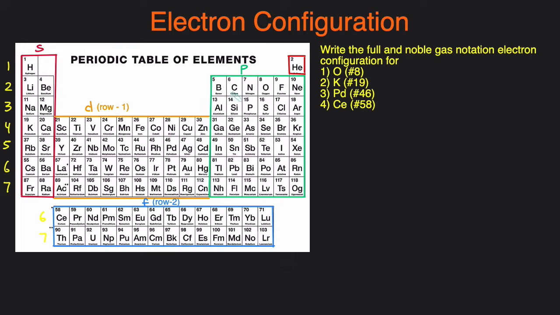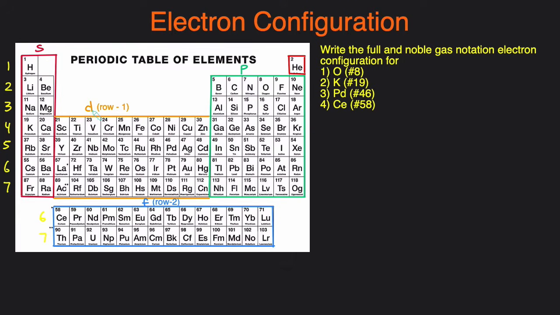The P block, this is going to be called the 2p because it's in the second row. This right here is the 3p because it's in the third row. This is 4p, etc. And then the next block is the transition metals, that's from the group of Sc to Zn, and this is the D block.